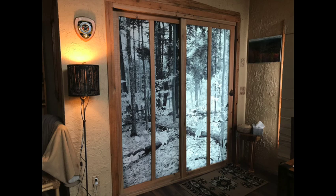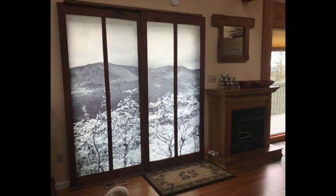I just love the look of the light that still comes in with these shoji doors, plus a privacy factor which is really nice. I picked foresty scenes since the house is in a forested area, so they're really appropriate. This is the main shoji screen door at the front of the house on the upper deck, and this is a scene of the Blue Ridge Mountains — where the house is located — converted into infrared, so it is a black and white infrared.